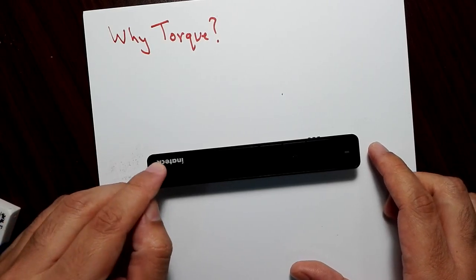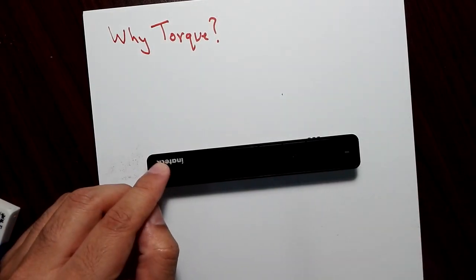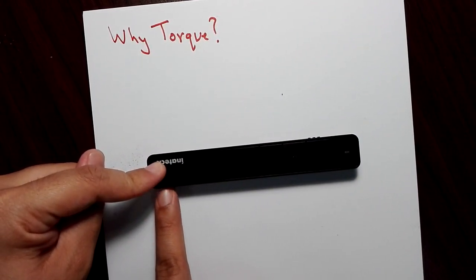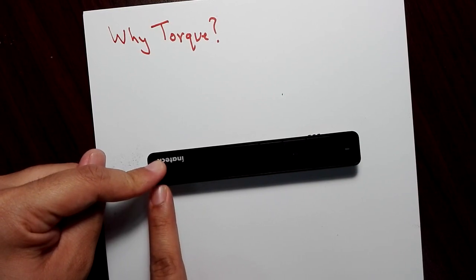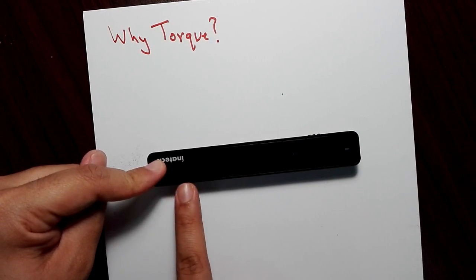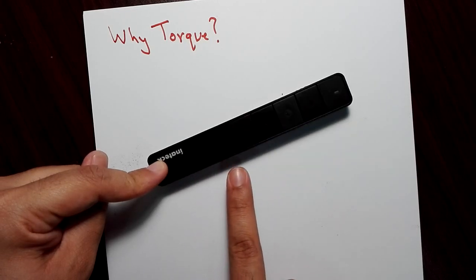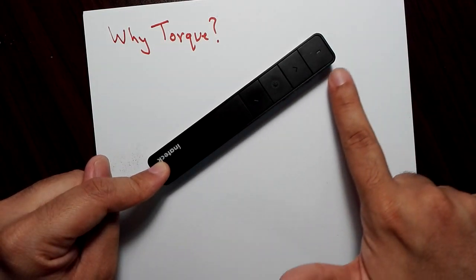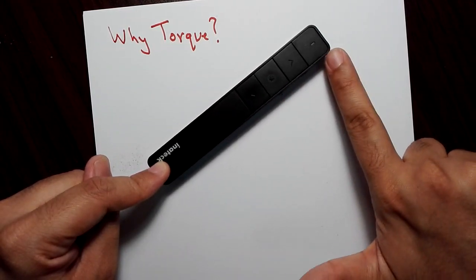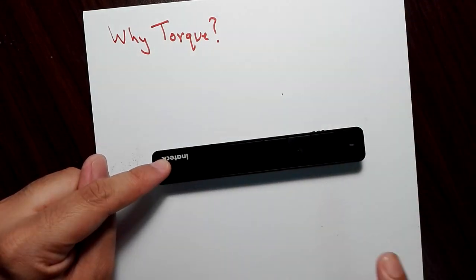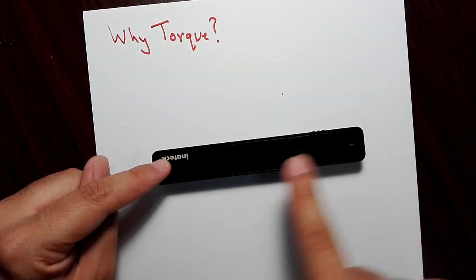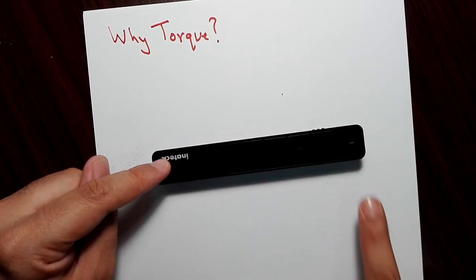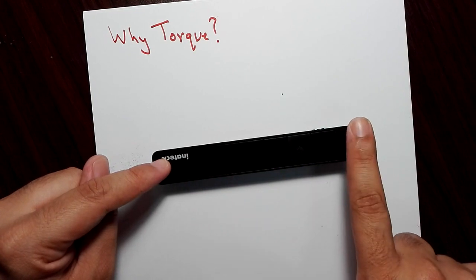And it also depends on one more thing. This is my pivot point. If I apply the same force on the pivot point, it produces 0 rotational effect. And if I keep the force fixed and go away from the pivot point, the rotational effect of the force increases. So it also depends on the distance at which I'm applying the force. That's why doorknobs are always at the farthest end from the hinge, because you want to apply the maximum torque to open the door.